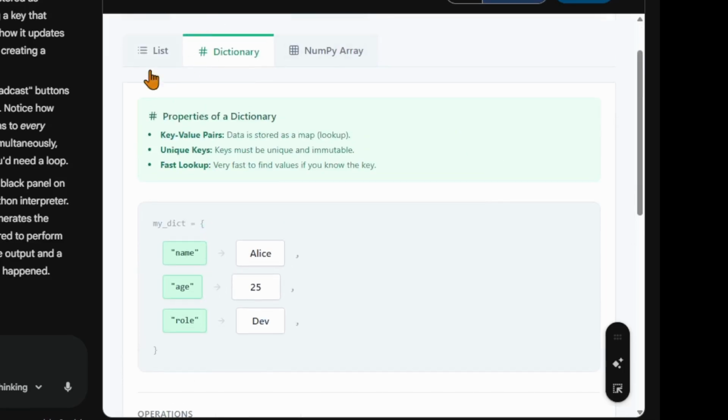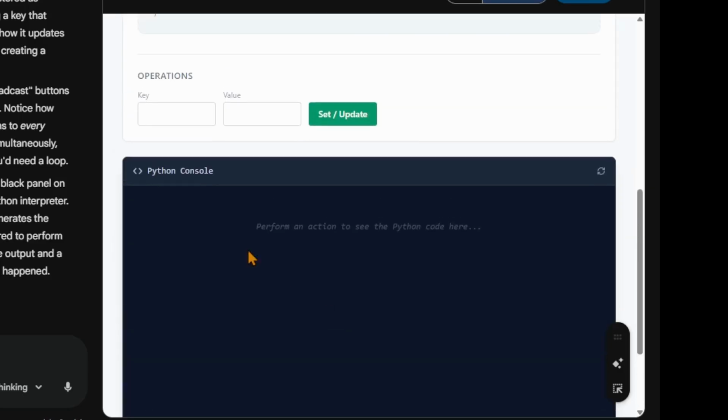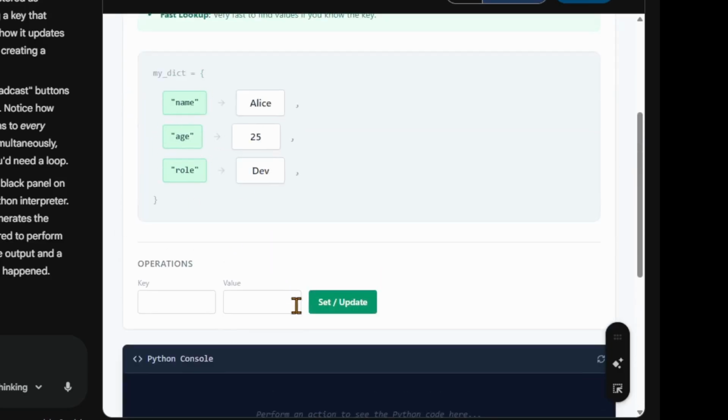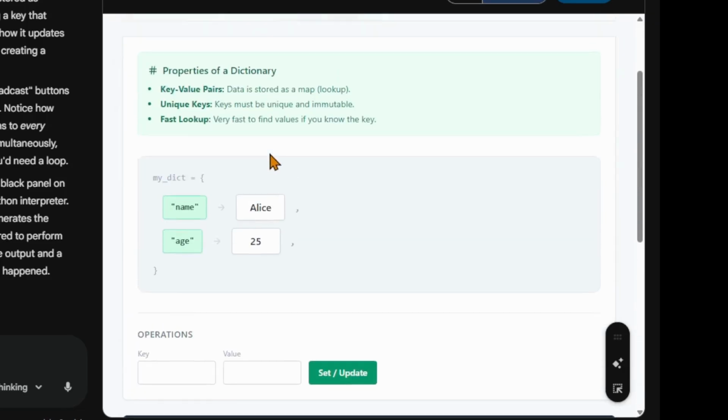But this is dictionaries, and here are some key things with dictionaries, which that's all true. And here's a sample. It's dictionary name, and these are the brackets you use, and it's key value pairs. And I can delete that. I can change the value in here. I have operations that I can put in here, and then I can reset this from list, and then whatever I do in the dictionary, so I get rid of roll, now it shows me what that code looks like and has a comment for that.